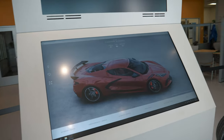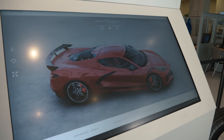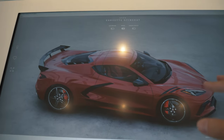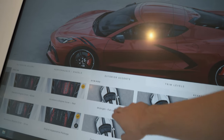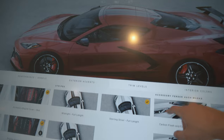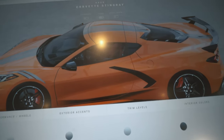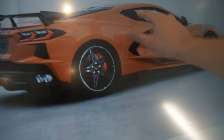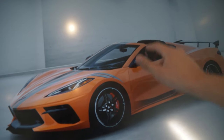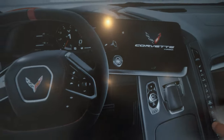This is the entire New York Auto Show setup. They've got a giant touchscreen where you can basically go in and customize the exact Corvette you'd want to order. It's like a giant version of the configurator I showed in my first look video — you can change all your different exterior elements, add or remove stripes and accents, change the exterior color. Let's go to Sebring Orange — there you go, it changes right before your eyes. You can spin it around, get different views, take the roof off, turn the headlights on or off, and hop inside as well. Pretty sweet.